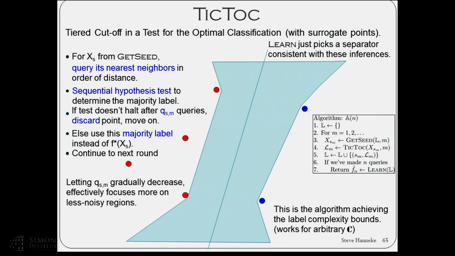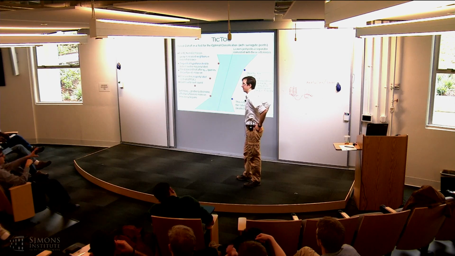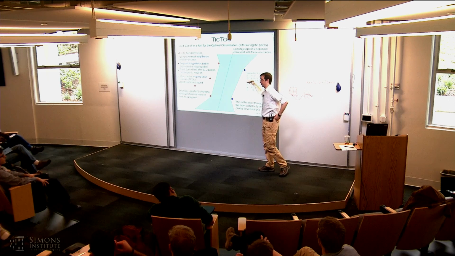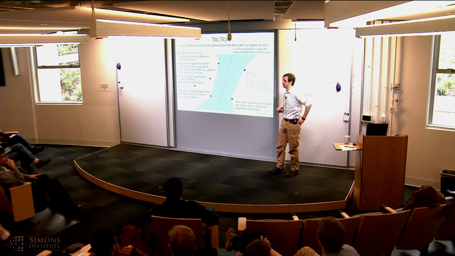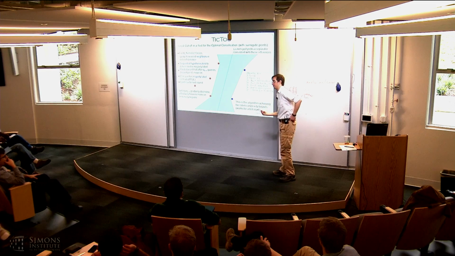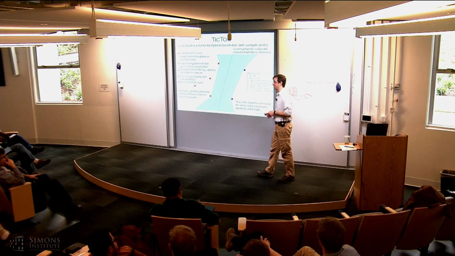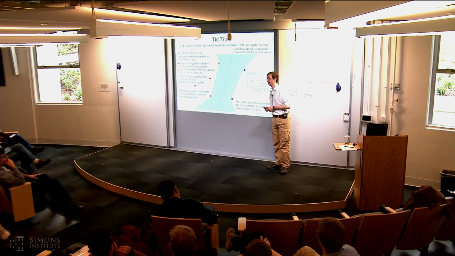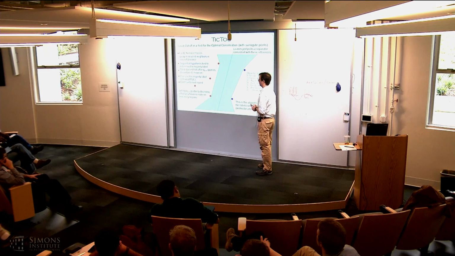Also, one thing you might do is be smart about the next point you want to query. That's the other benefit, the search through the hypothesis class. There, you're very carefully picking points to search more efficiently. It turns out it doesn't make any difference in our bounds because we were using distribution-free bounds where the star number is in there. But if you did want bounds that depend on the distribution, you would be using other distribution-dependent complexity measures. Then in order to get the best bounds there, you would have to be more careful in how you pick. Here, we can just be kind of lazy because you can still get the optimal bounds.